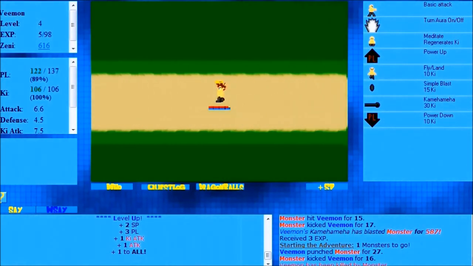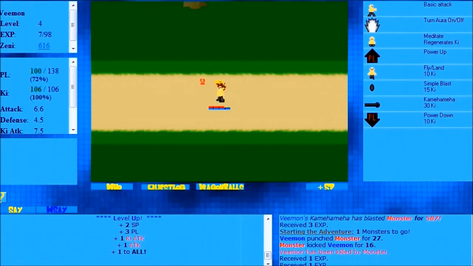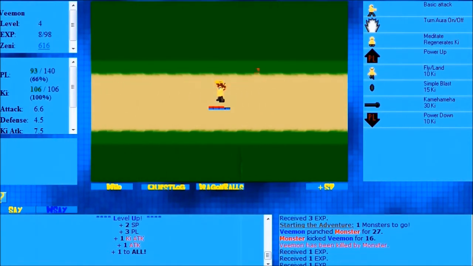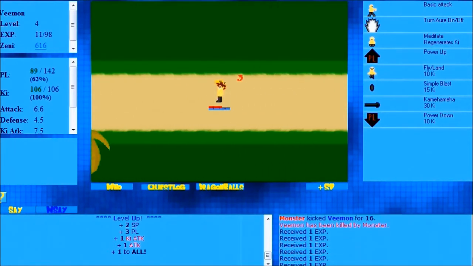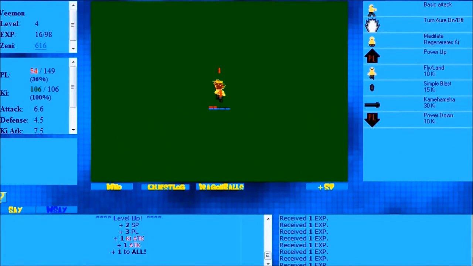And here we are on King Kai's planet. The first thing you should notice is that we're taking damage while we're walking around. This is something that's actually good, for the reason that this King Kai's planet and another place that we'll eventually get to are exceptionally good for training, as walking around steadily raises our experience and power level while doing this.